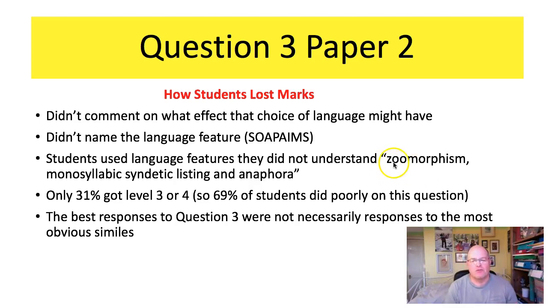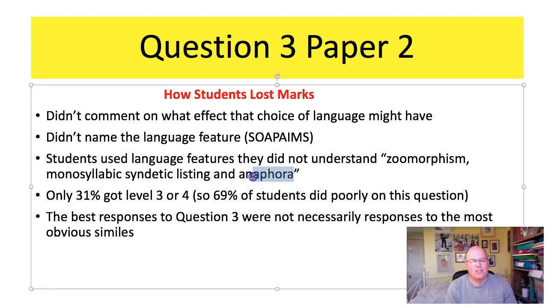And so the examiner's report names some specific things: zoomorphism. As you can tell, I don't teach that one. Monosyllabic, syndetic listing. As you can tell by my confusion, I don't teach that one either. And anaphora, well, actually I do teach that one because it comes up all the time.